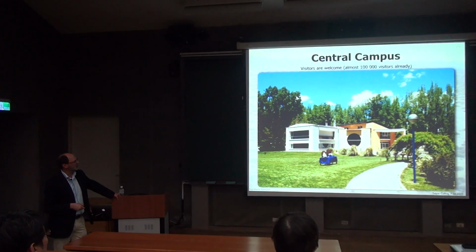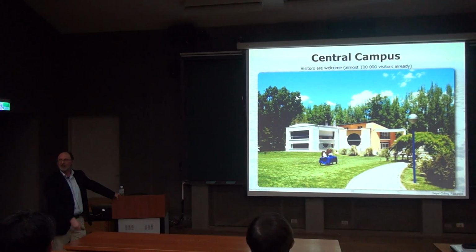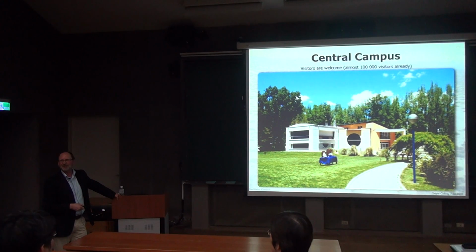Here, by the way, is the central campus. Visitors are welcome. So whenever you come to Argentina, to West Argentina, pass by from Mendoza and visit the observatory. We have had already almost 100,000 visitors. It's quite impressive. So many people come by. There is the famous Ruta 40, the national route, which is the longest one in Argentina when you go to Patagonia. So there are lots of globetrotters and people like this who pass by and stop. You find it also in tourist guides of Argentina. And so people come here, and then we have a visitors exhibition, and we can look at it.